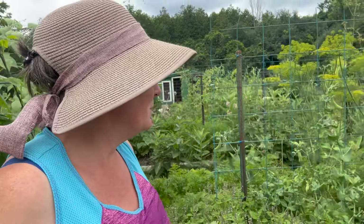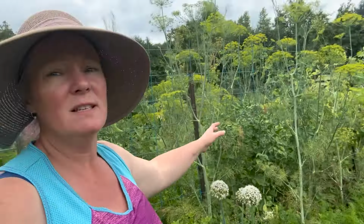Honestly, the best summer drink you will ever drink, and it is lovely. And you can mix any kind of basil. Purple basil, when you pour the hot water on it, actually goes blue. And then when you put the lemon juice in, it goes bright pink. But honestly, I like mixing the Tulsi, so holy basil, with lemon basil or lime basil or any of the basils. Absolutely delicious.